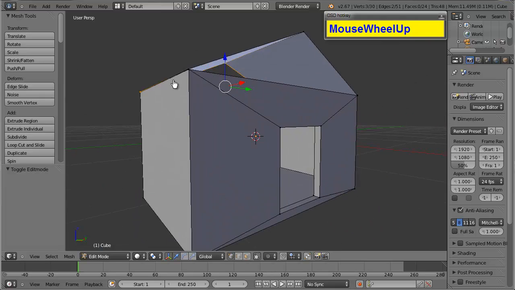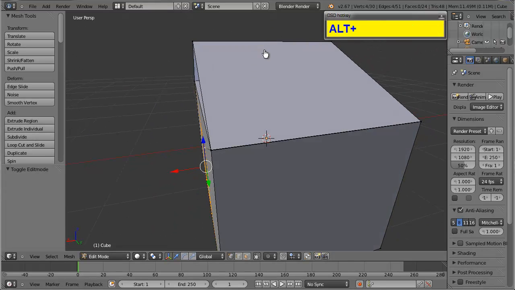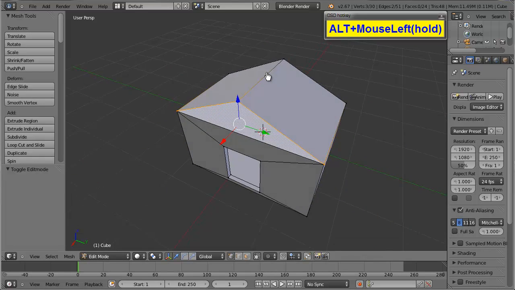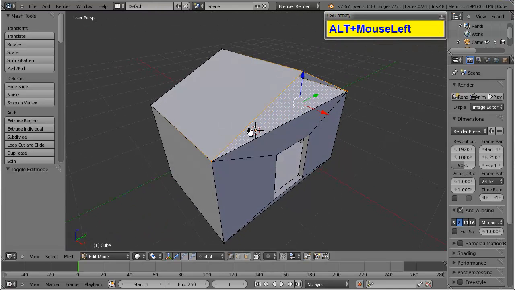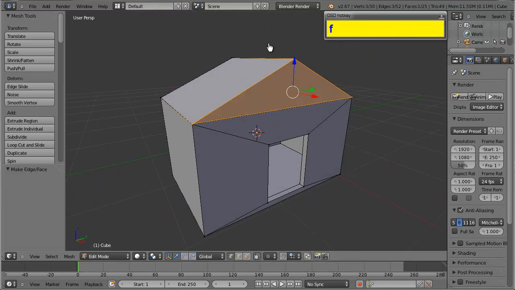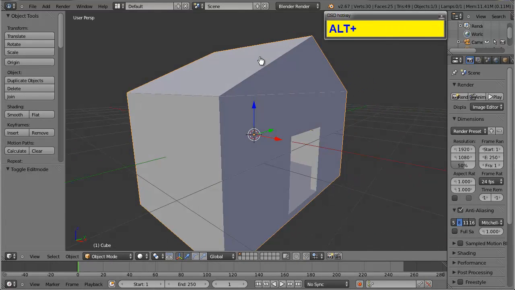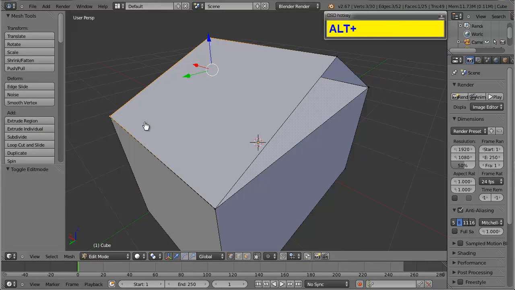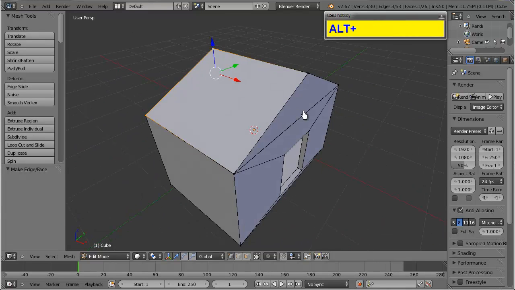When you hold Alt when you right click, it selects everything that's attached to that same point. And what I want to do is fill that in, because that gives me the front side of my roof. Okay, now I come back here and I want to do the same thing here. So I'm going to hold Alt, select it all, and then press the F key, which fills it in.